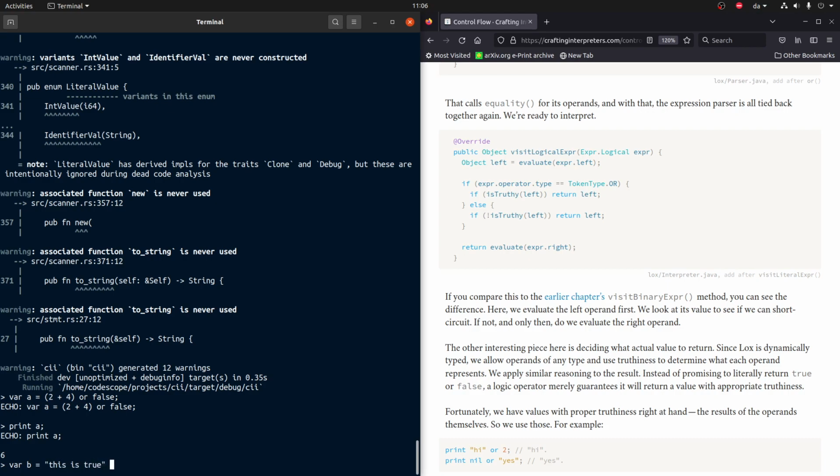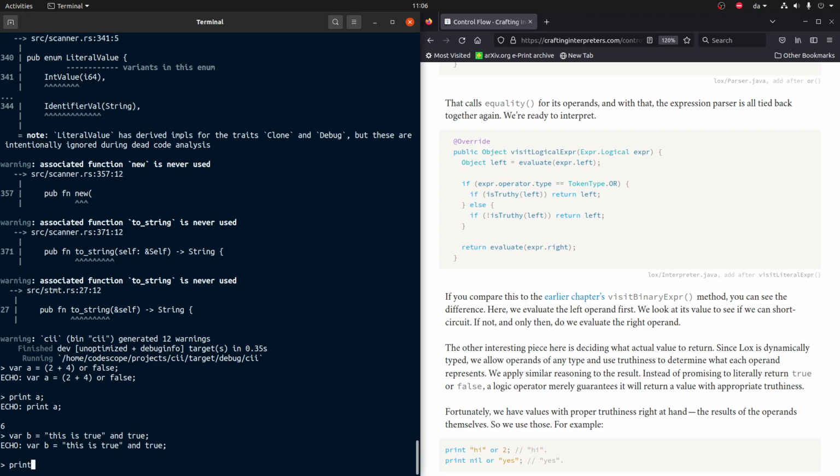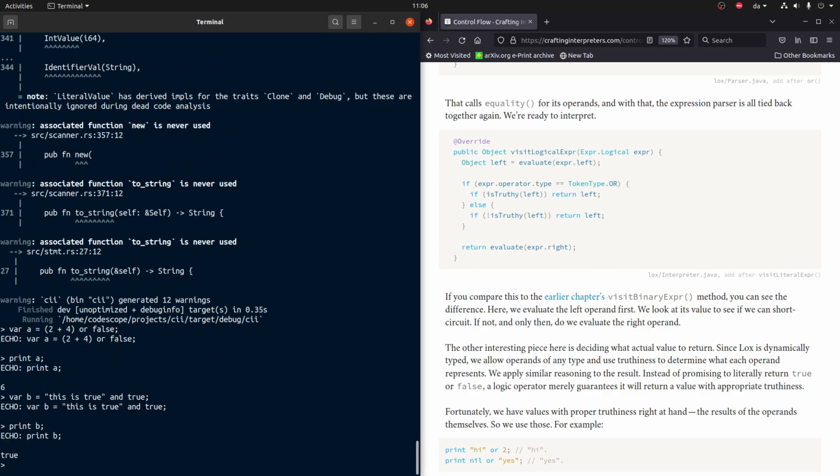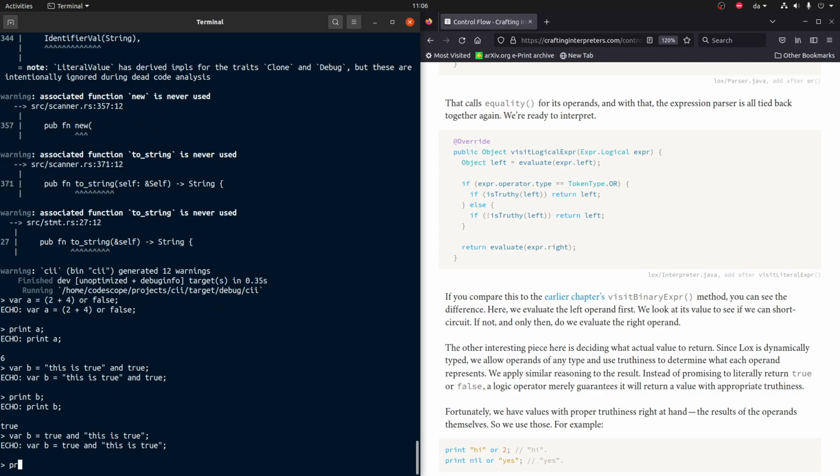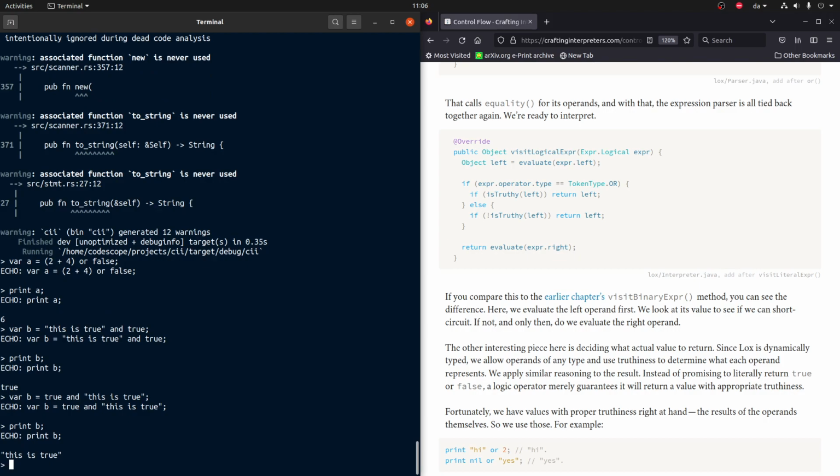And we can say this is true and true. And then if we print b, when we have the AND, it will always return the last thing. So actually we should try something like this.